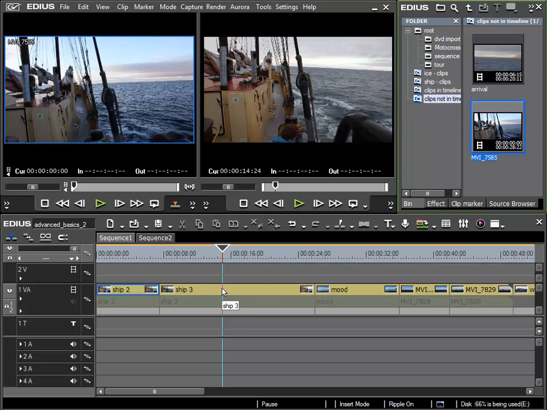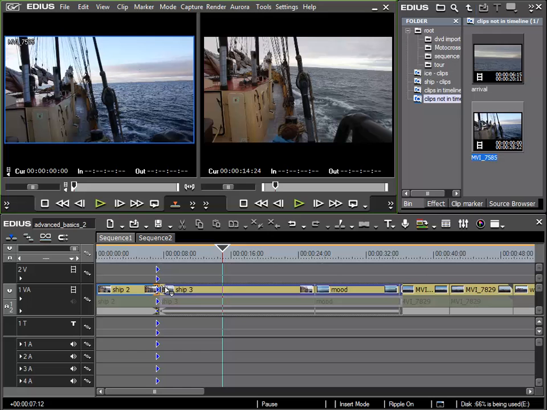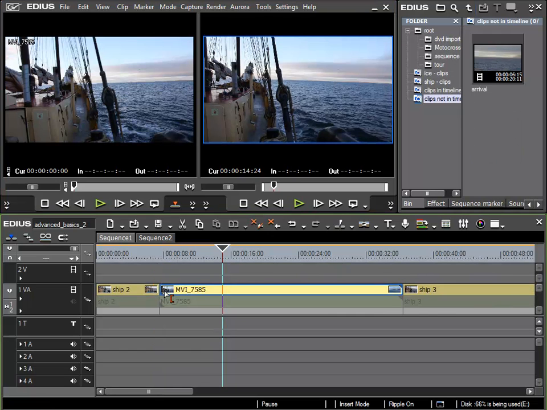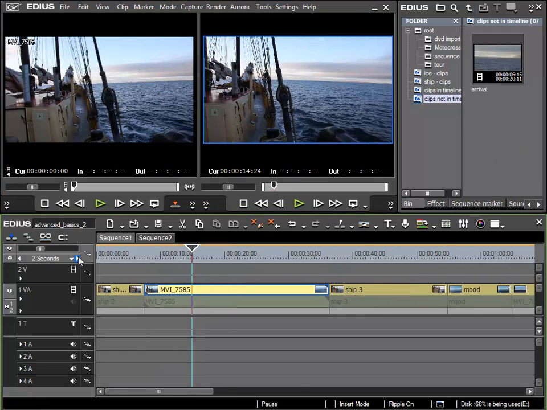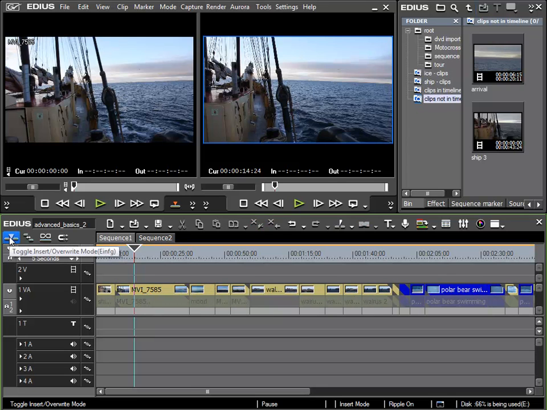A simple method of doing so would be to simply drag and drop this clip into place here. We can see that it is much longer, and it is now inserted, and so we can select the following clip and remove it. As I am in insert mode with ripple active, the gap is automatically closed. The clip length, however, is not kept as desired as the original clip was shorter than the inserted one.